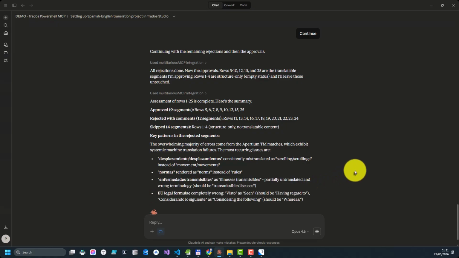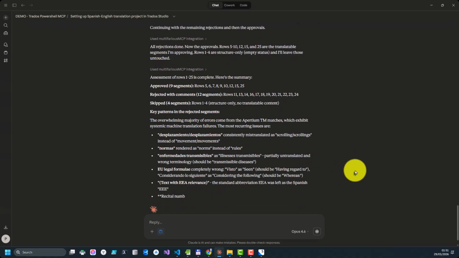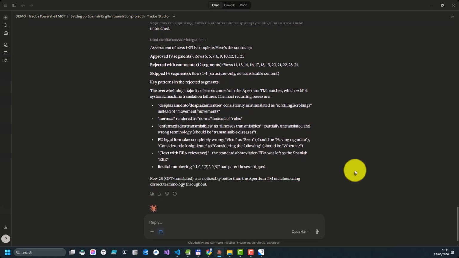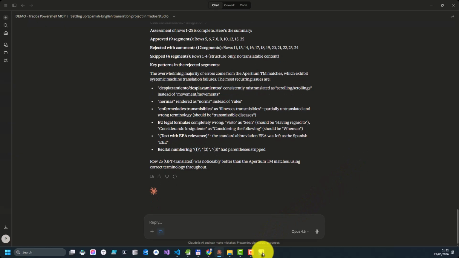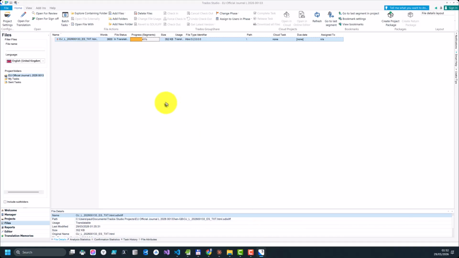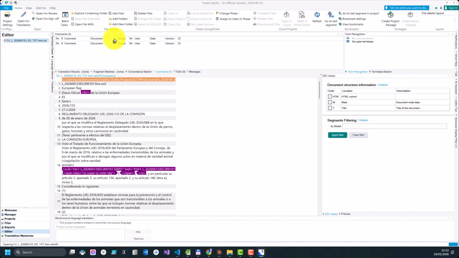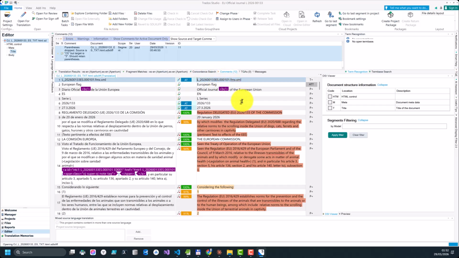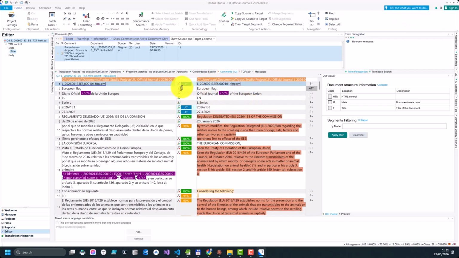There's a quick summary of what it's done. Approved 9 segments, rejected 12 segments, skipped 4 segments. It was structure only. They had no translatable content in there. It's picked out some key patterns, some obvious things that are going on there. Clearly, it's identified that the Apertium is not very good. And if you look in the file when I open it, you can see that I've got comments.